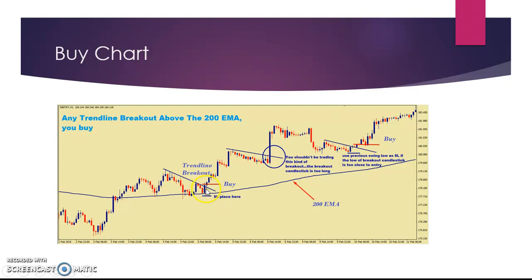Okay, so your stop loss is there. You've entered there or here. So it's really close. So you can go to the next high, which is there, and you can calculate if that from there to there is 3 times the value that you entered or more. And here's another one. There they say you shouldn't be trading because the breakout candlestick is too long, and on that I totally agree.